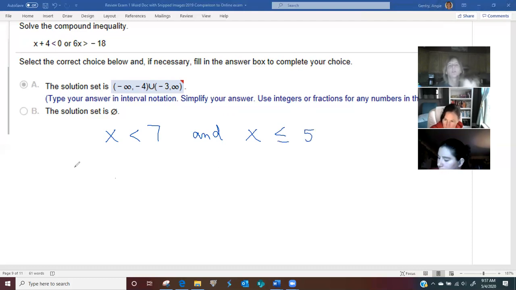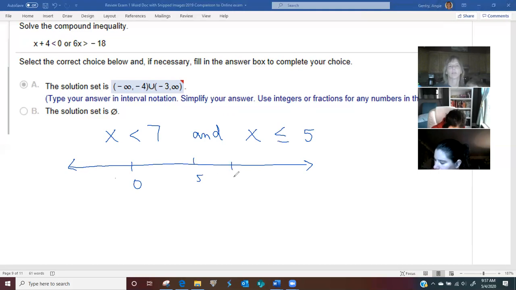So let's look at this one. It's an and, so first of all, I have my 0, I have a 5, I have a 7, less than 7. So the arrow goes to the left. And then it says less than or equal to 5. So this arrow, and remember, I didn't do very many of them yet with the less than or equal, but I wanted one for variety, here's your bracket and less than or equal. So this goes to the left too, doesn't it?